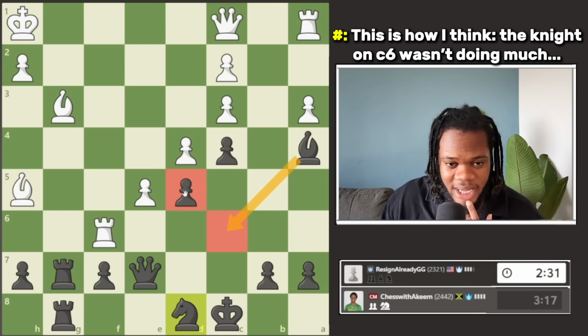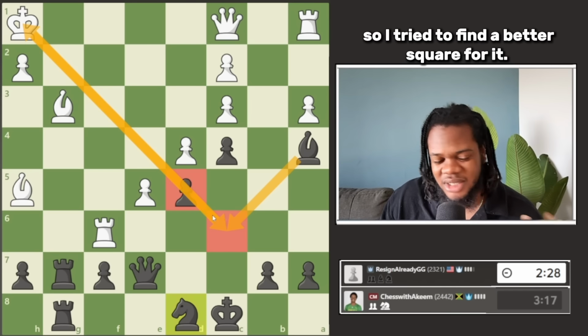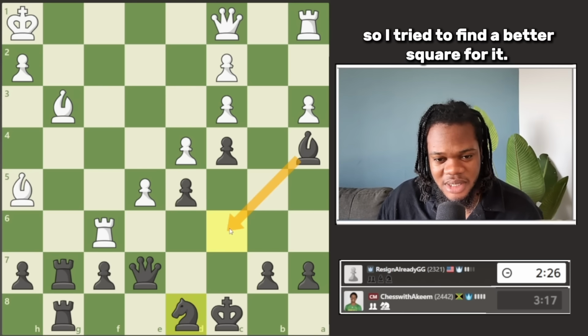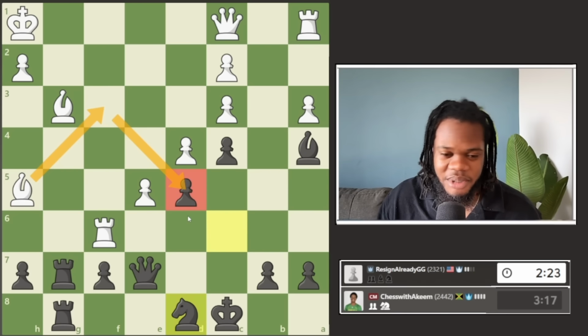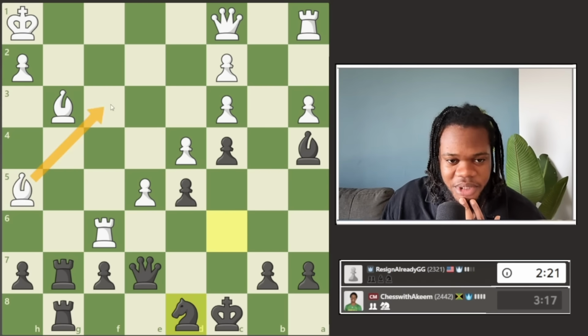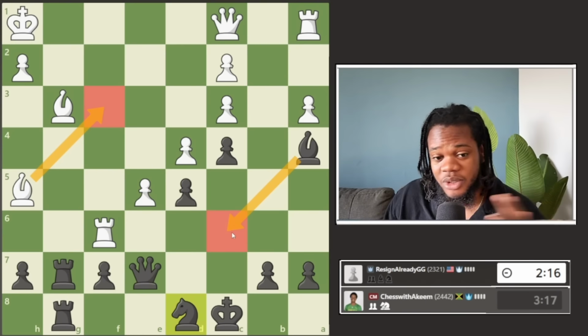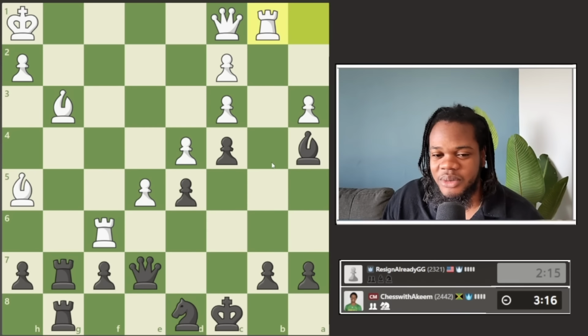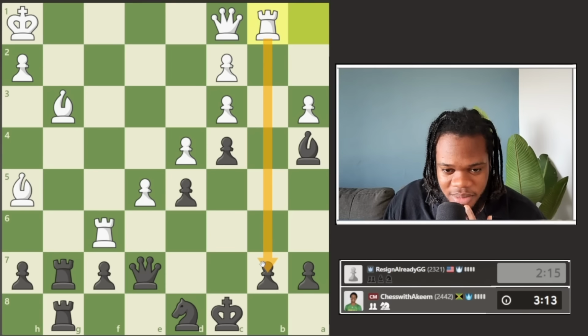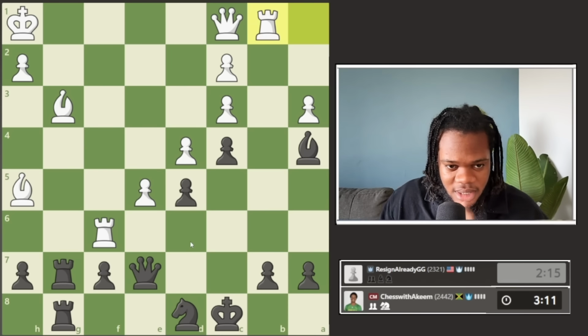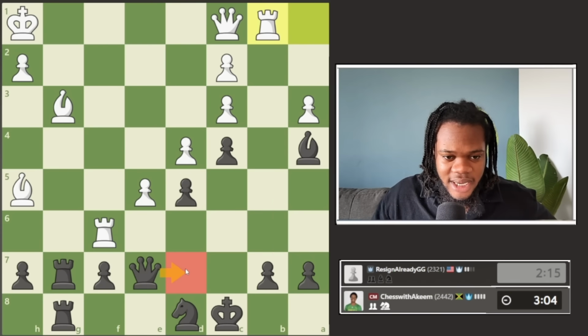The good thing is, if he tries to win the pawn, it's just not possible. If he takes with the queen, bishop c6 is a pin. Maybe he could take with the bishop. That's the only possibility. So bishop back to c or f3. But then I could try bishop back to c6, which I don't want to do, you know? So rook goes to b8, targets this. Okay, queen to d7 I like.